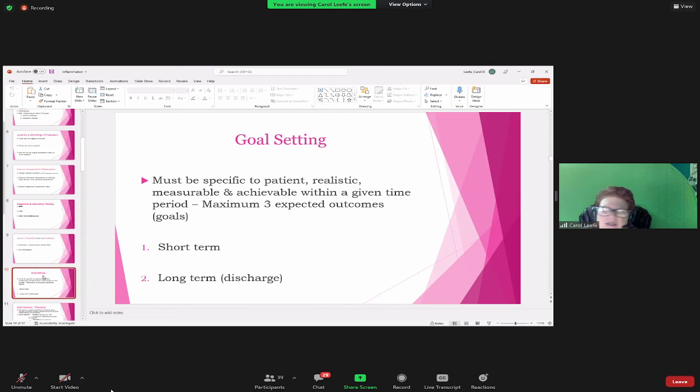for your patients. If you're talking about ambulation for the patient, it's got to be specific, measurable, so that if you hand your care plan to the person sitting next to you and say, here's my care plan, you need to take care of my patient. Okay, you should be able to know what interventions to do at what time for that specific patient and what those outcomes are supposed to be.